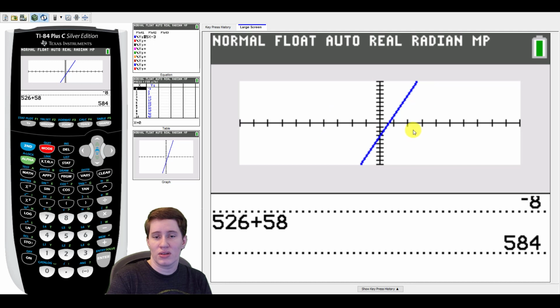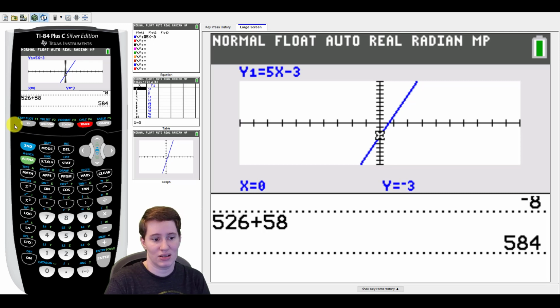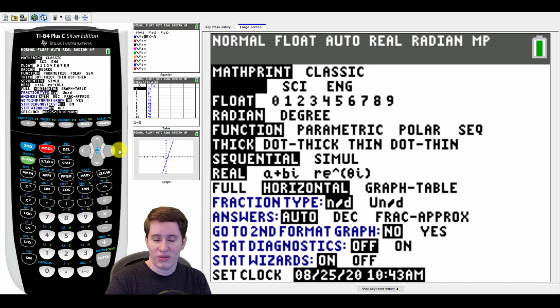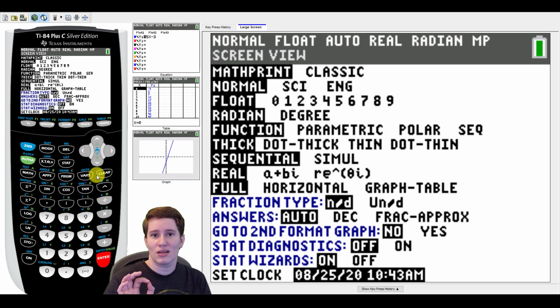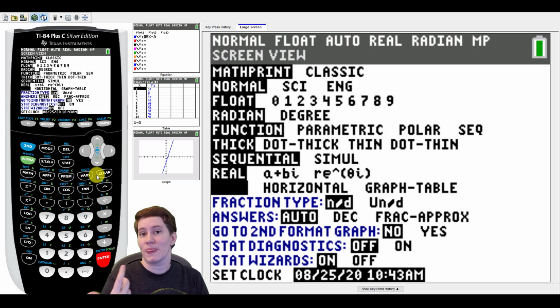And then there's a lot of cool things we can do with this graph that I think I will need to do a separate video on, because I could go on and on about that as well. We were focused on our mode though, so that's what horizontal does, is it lets you see both of those. If you're not graphing a bunch, then I don't know that you need it to be horizontal. I feel like you'll know if that's something that would be helpful. Like if you're ever at a point where you're graphing something but you wish that you could also add, subtract, multiply, divide, that's where horizontal would be helpful.